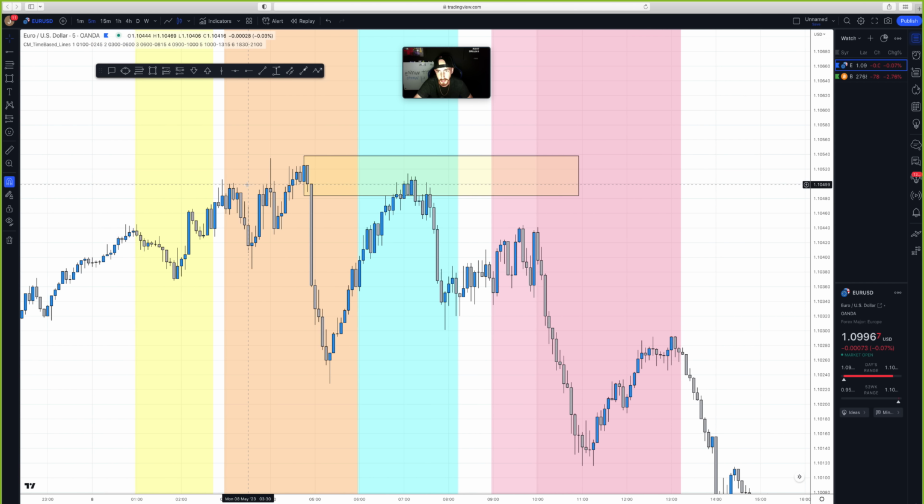And if I was to break this down a little bit more, if I go to M1, there's probably an M1 supply right here as well. Yeah, exactly. The M1 would be right here. So you can see how pretty much the M1 and M5 align themselves right here. This was literally the sniper entry right here. Or you could enter right here with the entry confirmation right here. So you see how perfect this is right here?